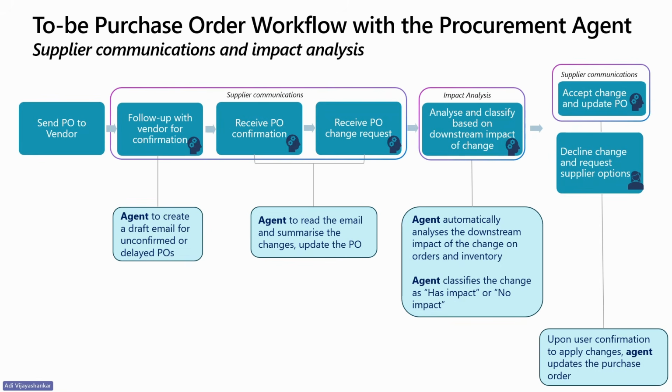So decision making is guided and much more simplified, and final updates are executed by the agent with user confirmation, ensuring control with reduced effort. So, as you can see, overall, the process is way more proactive and insight driven, highly automated with minimal manual intervention. It's going to be faster, more consistent, and it's a risk aware execution.